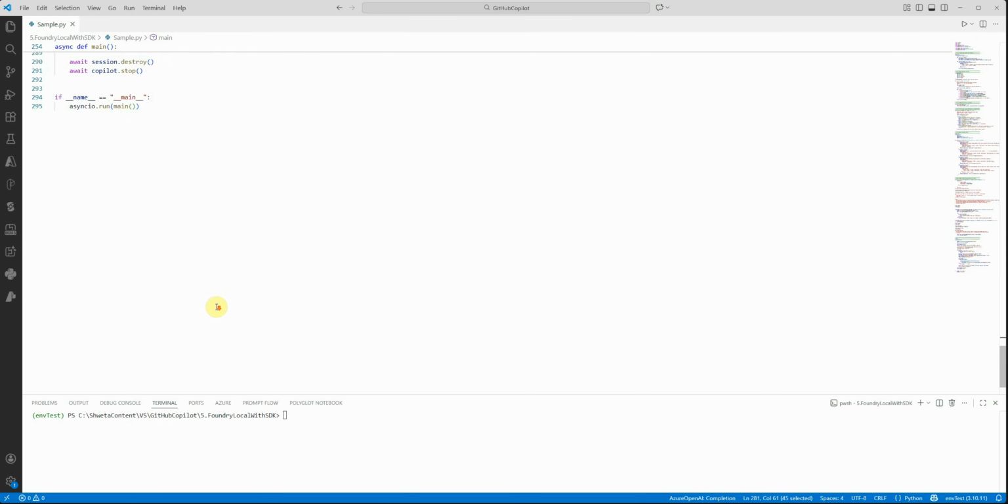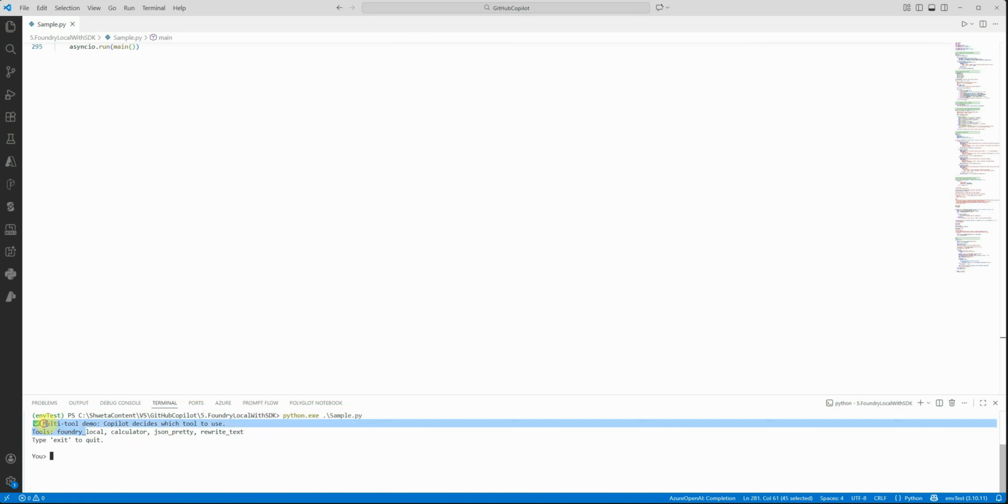So let me quickly run this application and show you how it works. We will try with like 7 to 8 different prompts. This application will take a few seconds because it is setting up my Foundry Local resources. Let's give it a few seconds and we should have it up and running, because it is trying to see if the model is already available in my cache or not. Now you can see everything is done.